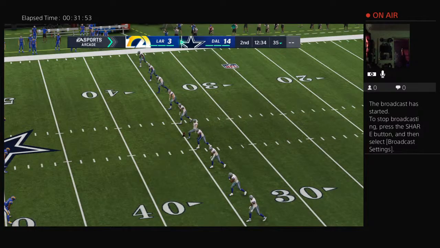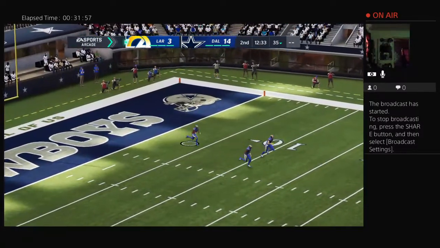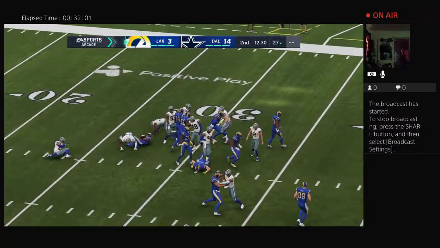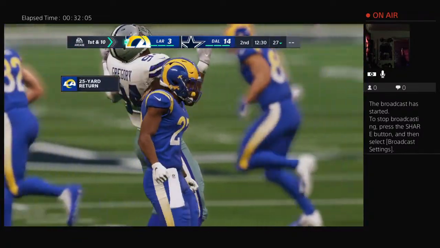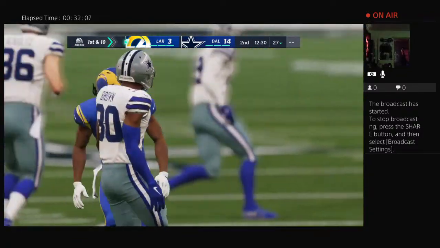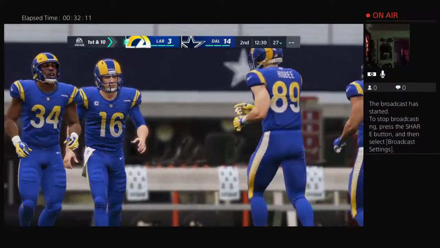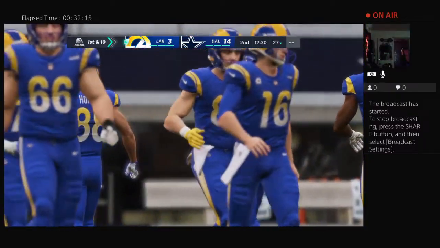He'll kick it away. On the return is Henderson. And they'll get him down inside the 30 at the 27. First and 10 at their own 27-yard line. LA set to take over again on offense.